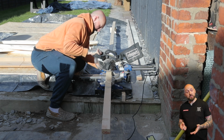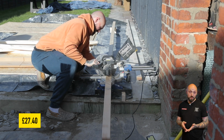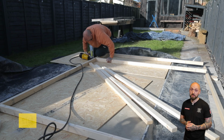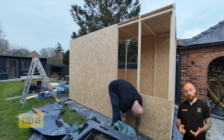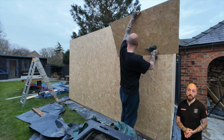For the framing, I used 4 lengths of 4.8m CLS, which cost me £27.40. And 40 lengths of 2.4m CLS, which cost me £140. I had a few of those left over, so I used those to build the internal shelves. Sheathing was £153.45, which was for 11mm OSB.